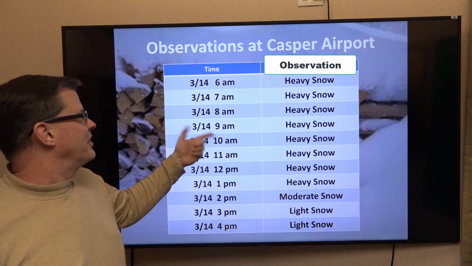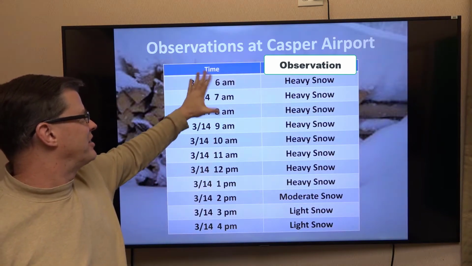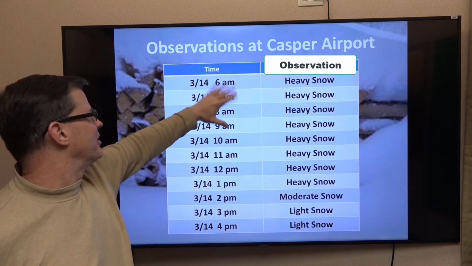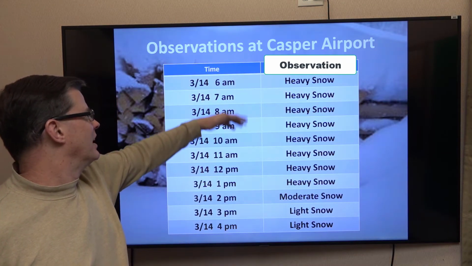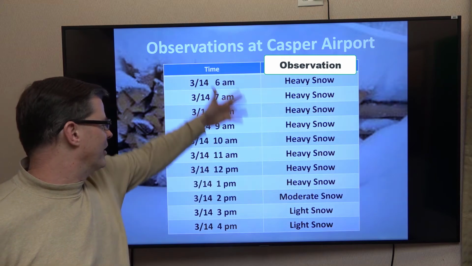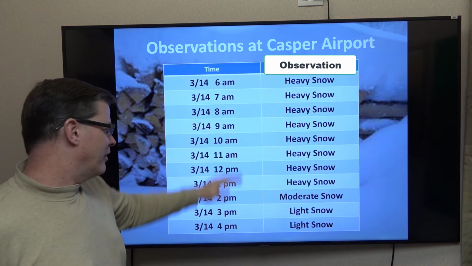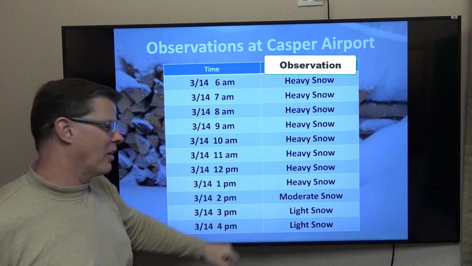And these are the observations from when that really heavy snow came in. It started right around 6 o'clock. I was working the midnight shift that night. It just started snowing really hard at about 6 o'clock, but you had heavy snow pretty much for about 7 hours or so, with visibility of a quarter mile or less, before it finally let up as we headed toward 3 or 4 o'clock.